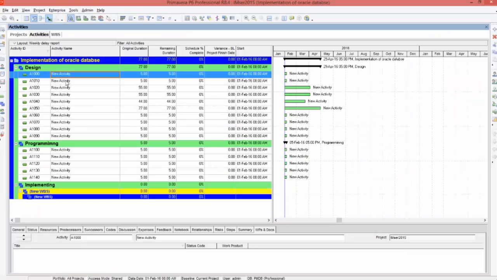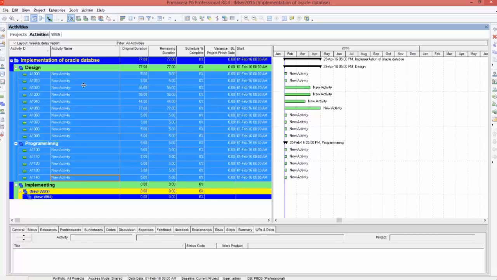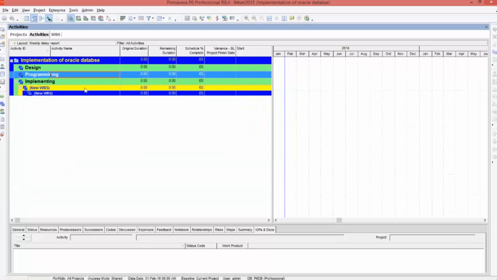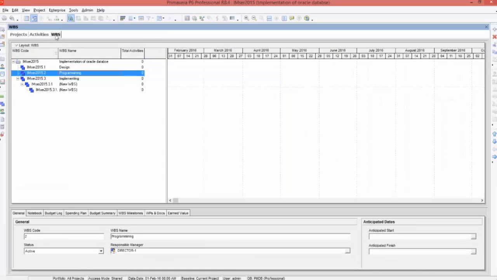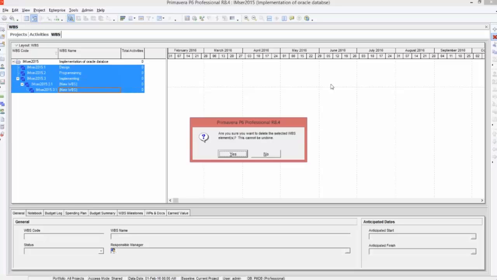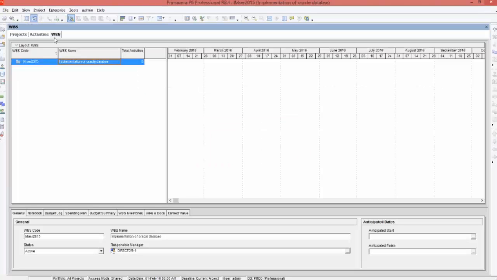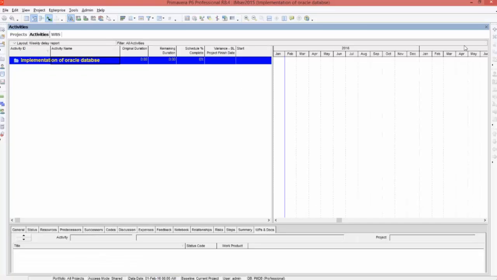So I'm going to delete all these activities. Select all activities and press the delete button. And to do that example, we don't want this much WBS. So I will go to the WBS button, select and delete the WBS. Then go to the activities.